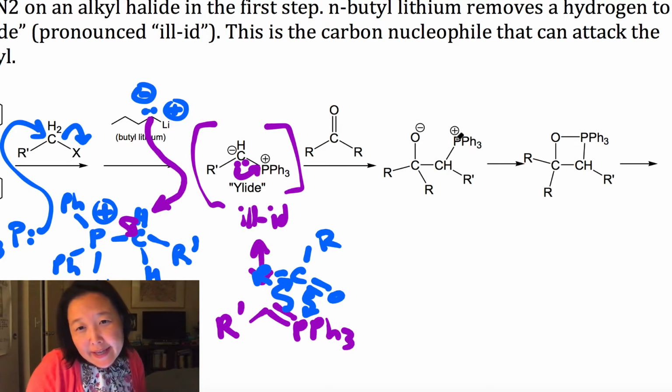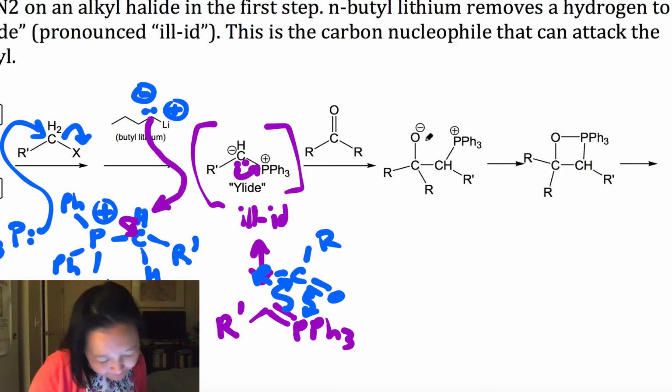Here's my ylid. And then my phosphorus, oh yeah, it hasn't made a bond yet. So actually the O, I've shown it all happening at the same time in a 4-membered cyclic transition state. You can also show it stepwise to get there as well. So they broke it down a little bit here. Again, this is from the Sturmanis textbook.